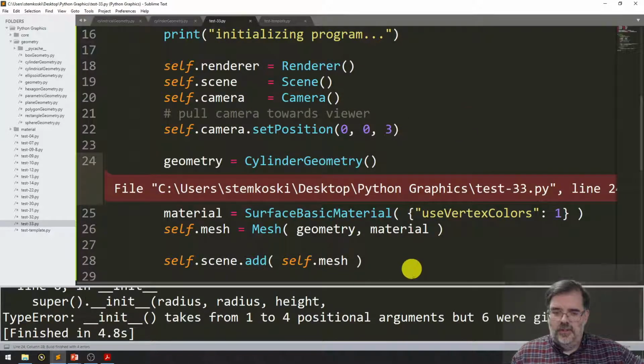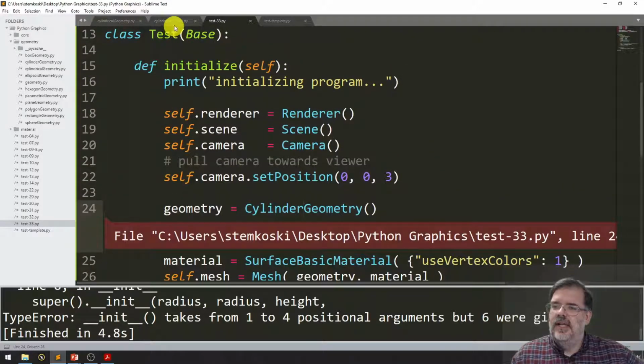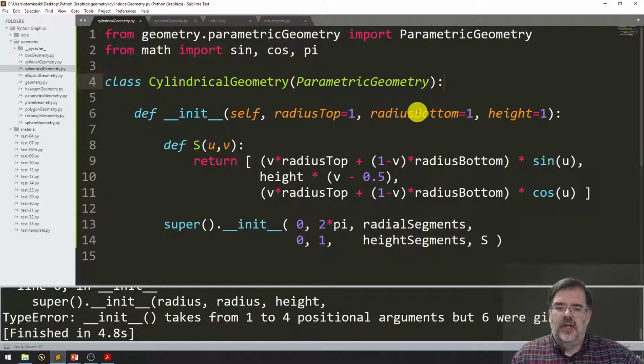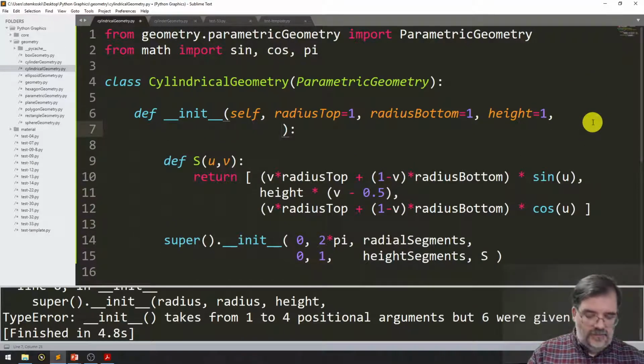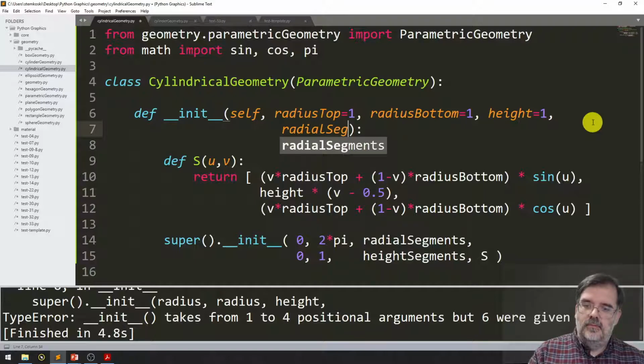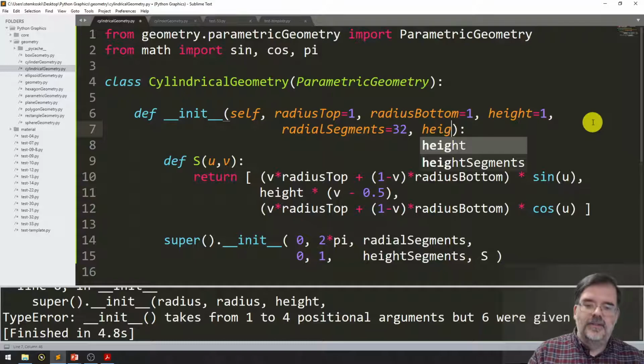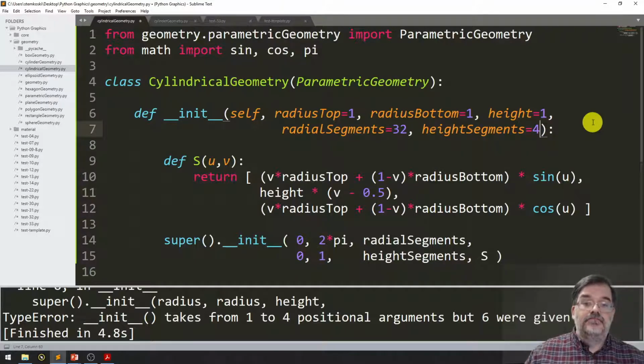Oh, well, it's not good. Takes 1 to 4 arguments, but 6 were given. Did I give it the wrong number of arguments? Let's see. Oh, in cylindrical geometry, I forgot to include these two. I should add those in. So let's say radial segments, let's say that's 32 by default, and height segments, and let's make that 4 by default.